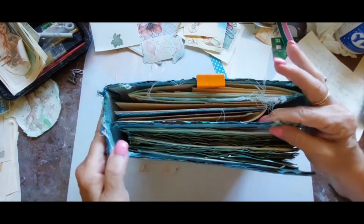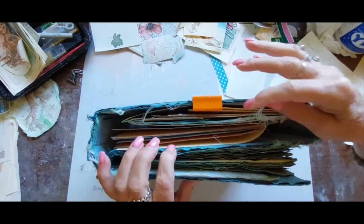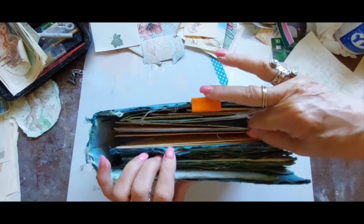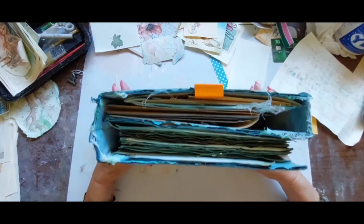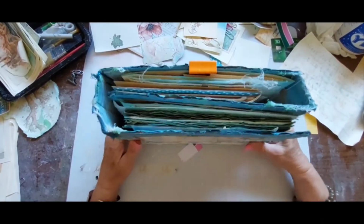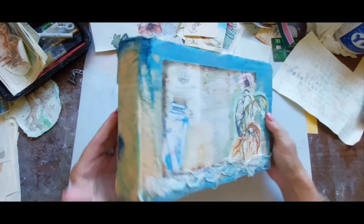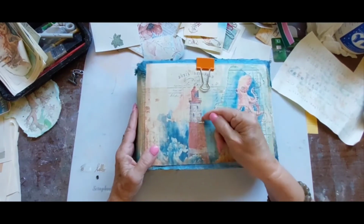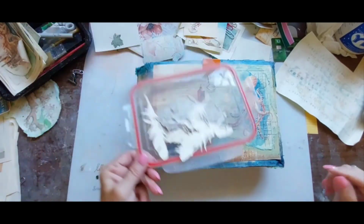Here's the journal fitting in this half. And here's the middle, and then the back file folder lapbook part that I just created. So it's getting there. It's fairly thick already, and I have more decorations to do on the pages. But there's the front, 2-inch spine. There's the back. I have some things that I'd like to add.